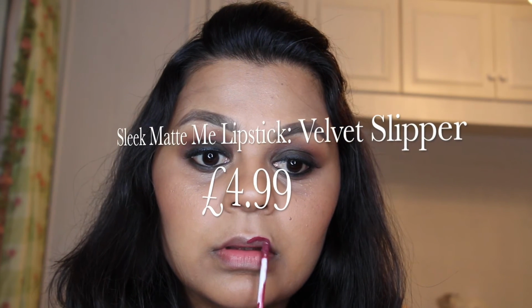And then for lipstick, I'm sorry I didn't show you the product, but I'm using the Sleek Matte Me lipstick in the shade Velvet Slipper, and I'm just applying this onto my lips. For some reason my camera stopped recording, so I don't have the full clip of me applying the lipstick, but I apply this entirely onto my lips without a lip liner.